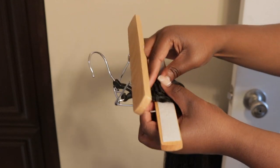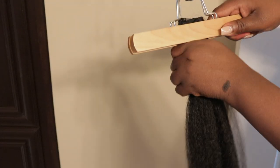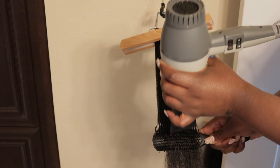I blow dry it on a high heat, and I just have one or two clip-ins on the hanger at a time, just so that I can get it as straight as possible in this process, and I'm pointing the blow dryer in a downward motion.